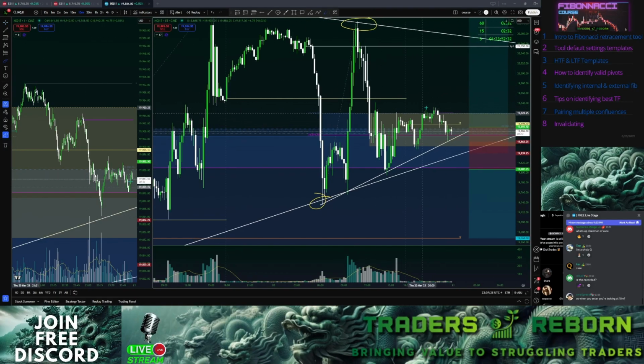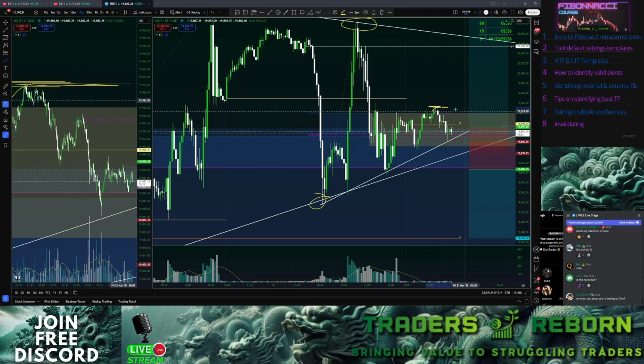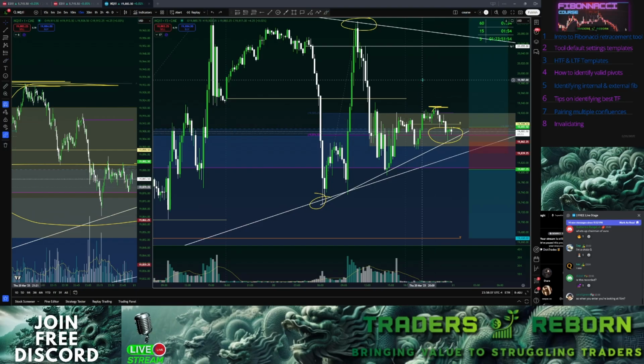Obviously, a better choice would be to let it break the highs, right? That would be your confirmed area of entry, something like this. But this is telling you that your optimal trade entry is here, because if you enter based off this optimal entry, you have a really good entry. That's why it's called optimal trade entry. Your stop loss can generally be pretty tight if you take an OTE entry, because you're already at the final point of support. If it gives up that level, there's no point in letting it run further away from you.